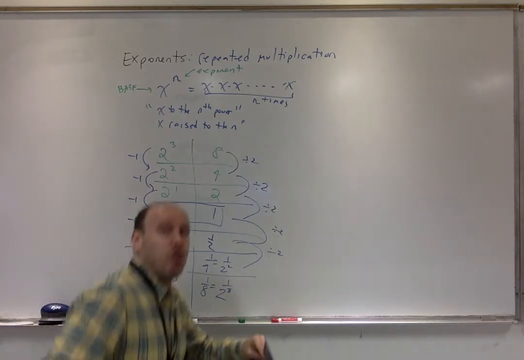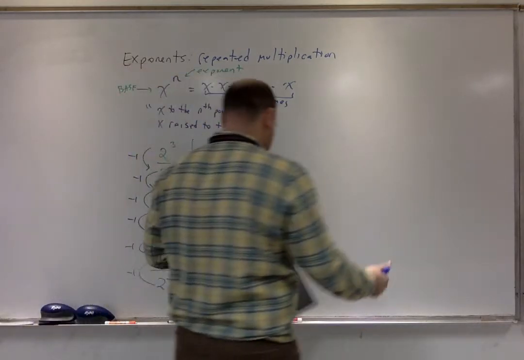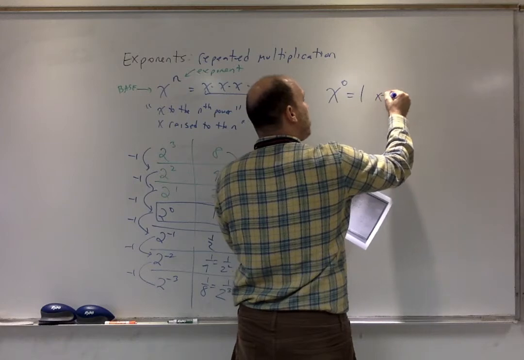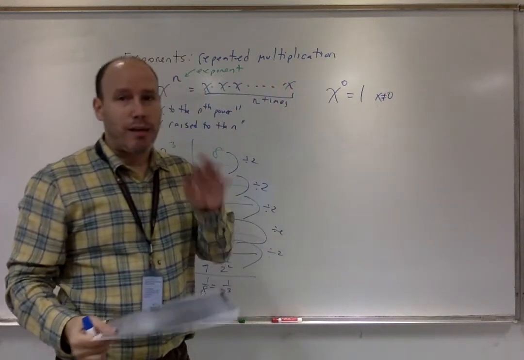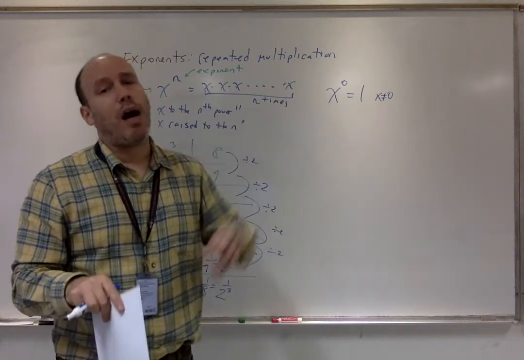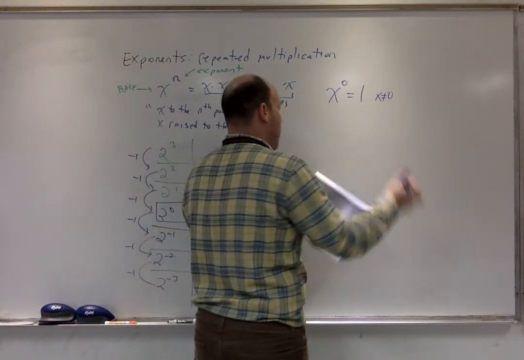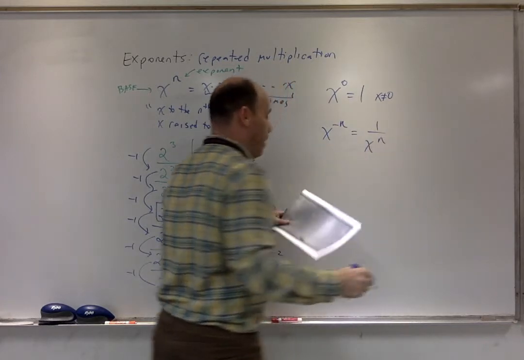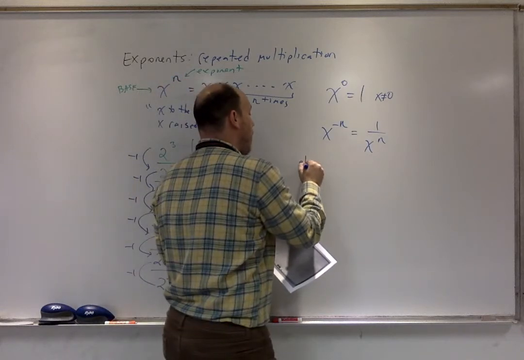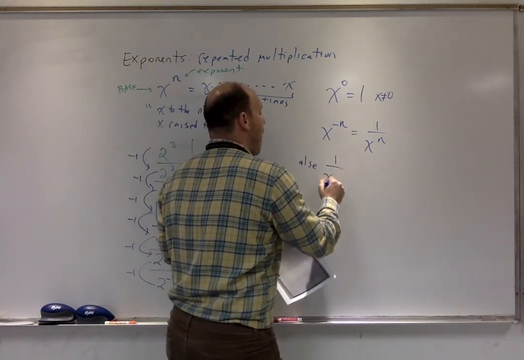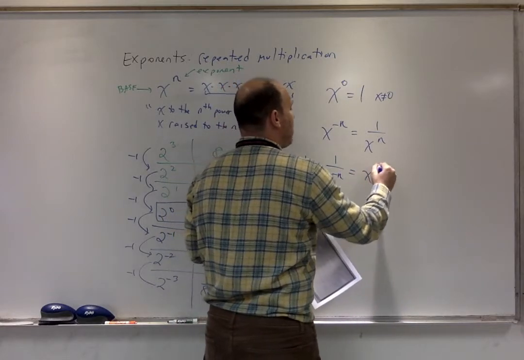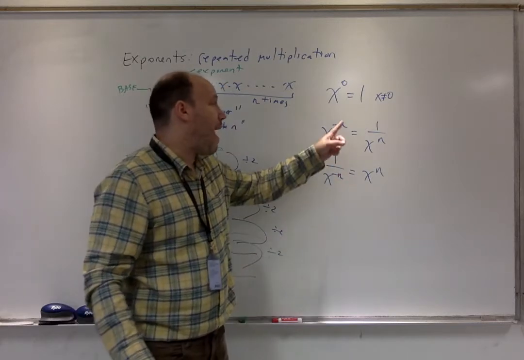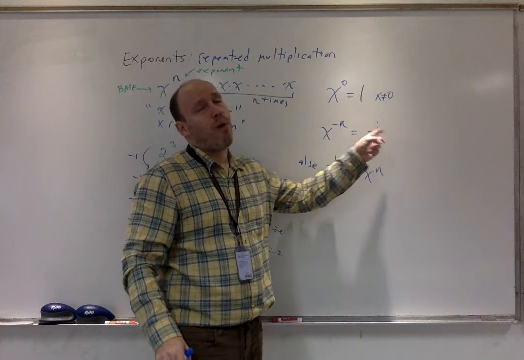And so we have 2 rules that we can write on the board. First, we can say that x to the 0 equals 1, as long as x doesn't equal 0. That's for calculus. 0 to the 0, you'll be dealing with that in a couple of years. The next thing we're interested in is x to the negative n is equal to 1 over x to the n. Also, this is kind of cool, 1 over x to the negative n is equal to x to the n. So, by extending it into fractions, we can see that negative exponents is how we represent fractions.